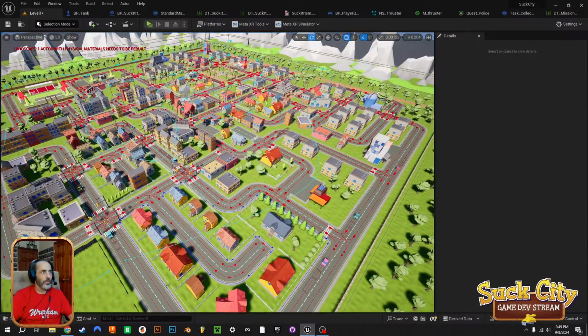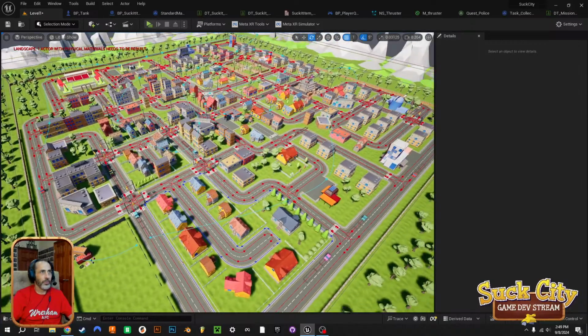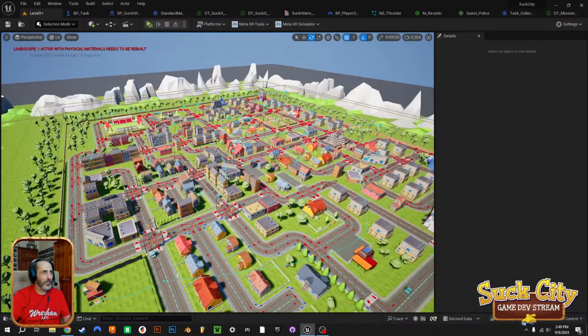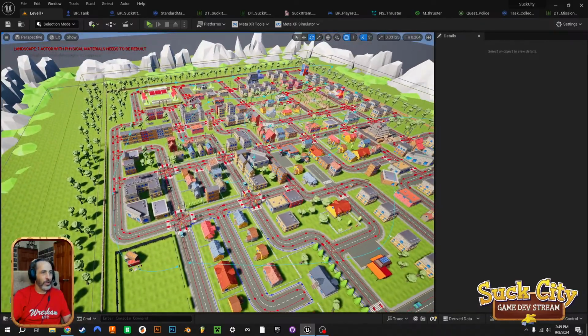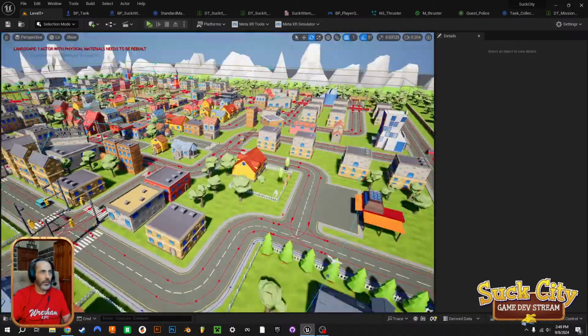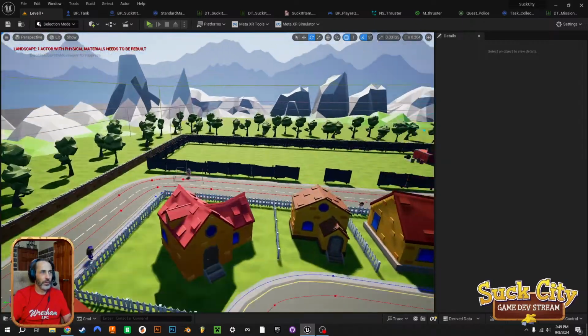So yeah, this is what I've got going on right now in this game. It has taken me about, I think I've been working on this since June, so 3 months. A lot of stuff to learn along the way. I still haven't even brushed the surface on a lot of it.